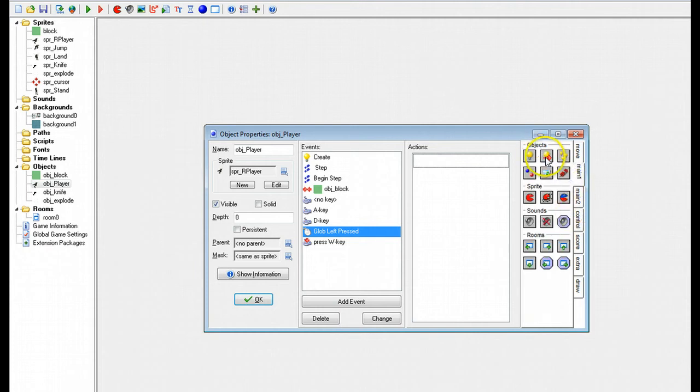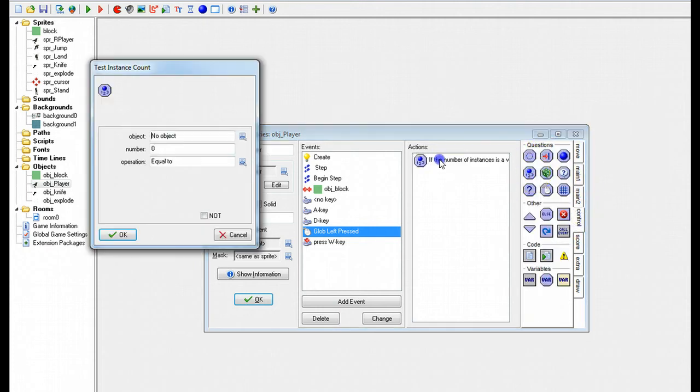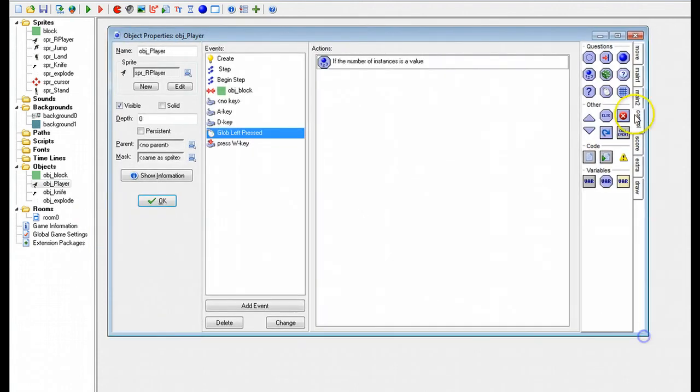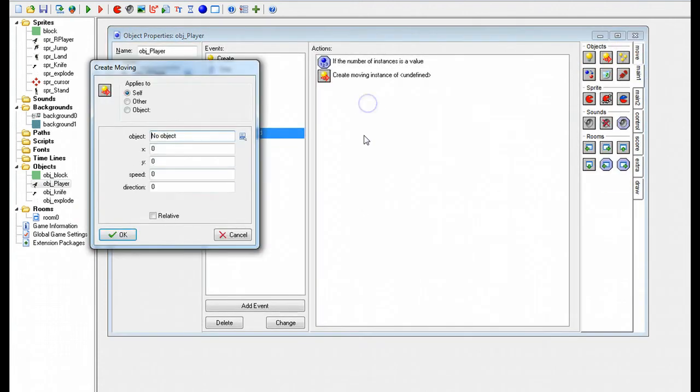Well, we'll see. We're going to check first to see how many knives are left on the screen. If the number of knives is less than 2, then we're going to create a knife, and we're going to create it moving. We're going to create it at X, and I'm going to make it -8, which means it's going to come out of his head or upper body rather than right in the center of this guy.